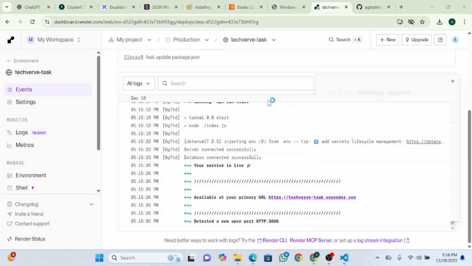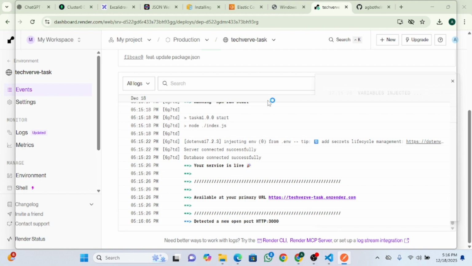It should boot up now. It's coming up. One thing again to notice is that your Postman needs data.